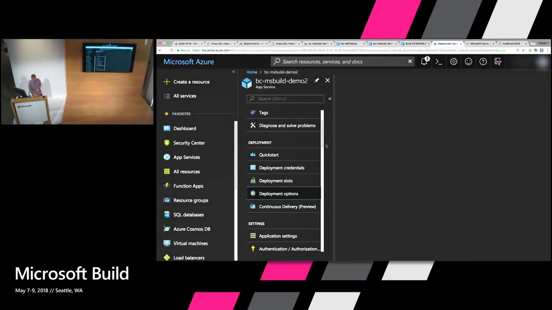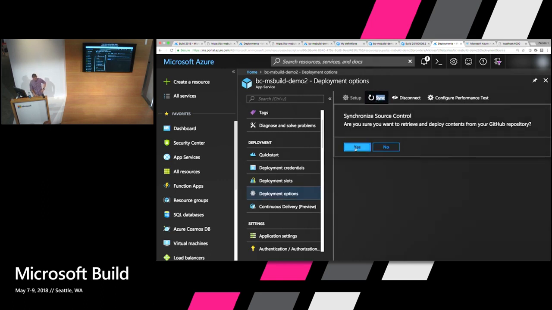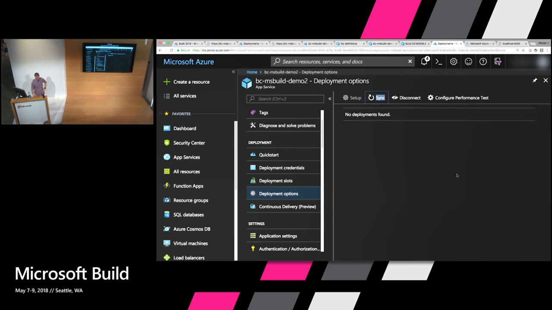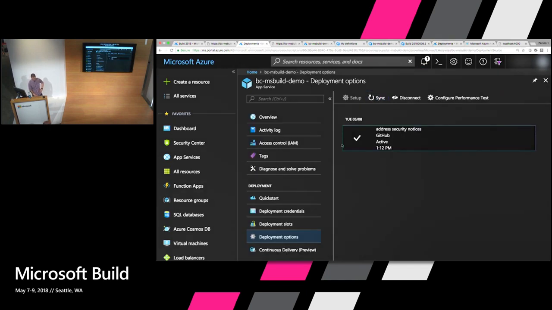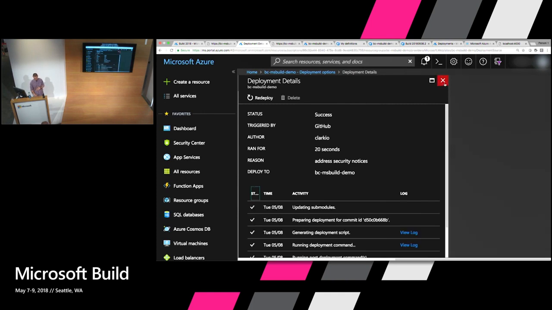So going back to the deployment options, we click on that one more time to see how that is progressing. And no deployments found. So sometimes that might happen, so we'll click sync to manually sort that. But to give you an example of what it looks like when it's done, this is an example where I've already pulled in the changes from that application. And you know that it is your latest changes because this top section here gives you the latest commit message that you loaded in on your source control management system.